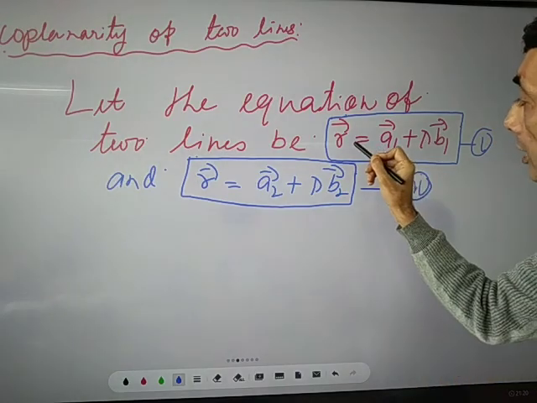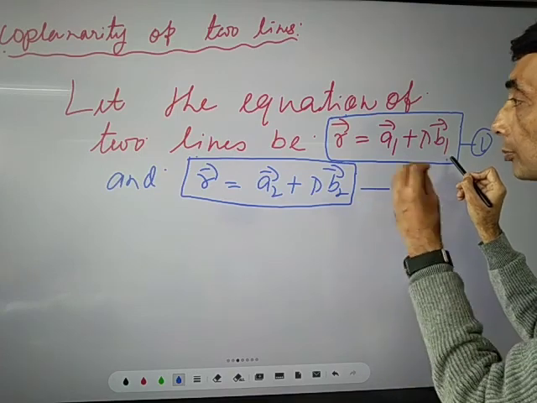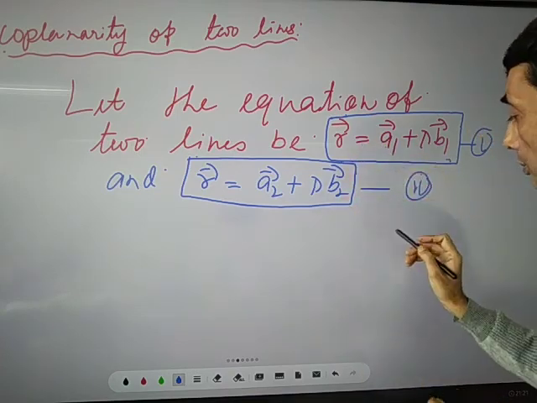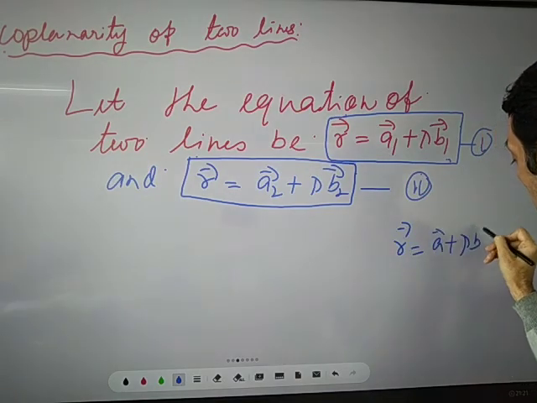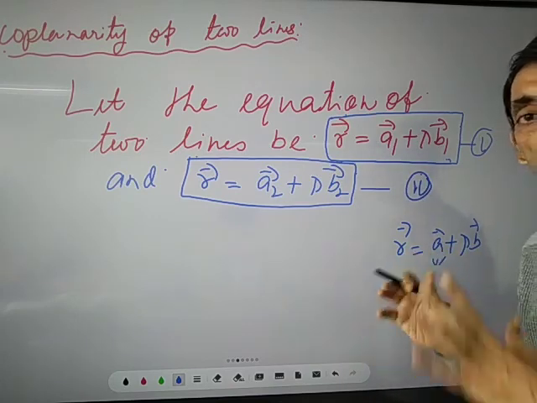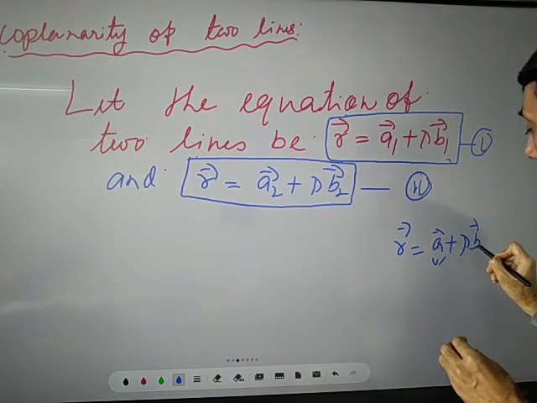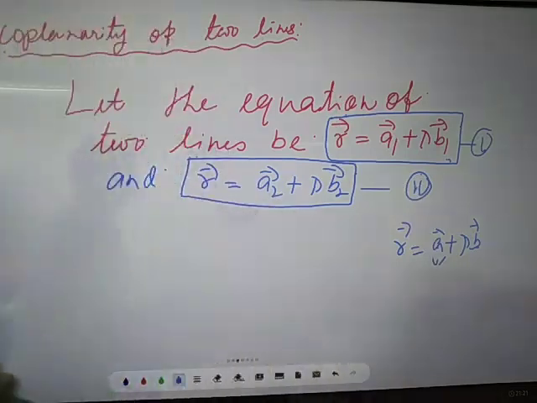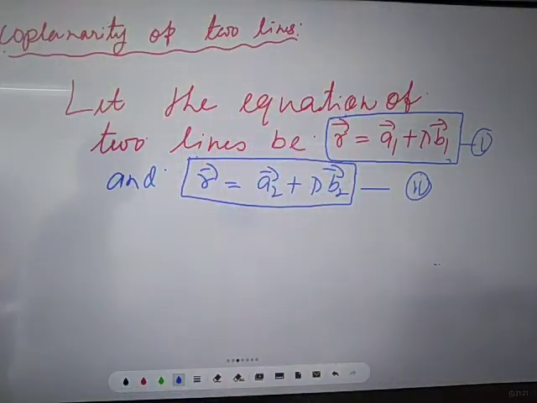If you write an equation of a line in this form, this is the most important and the first theory of the equation of a line. If you write r is equal to a plus lambda b, you know what a is. A is the position vector of a point on the line through which the line passes, and B is a vector which is parallel to the line. These are points we have already discussed, so we're not going to discuss more on that. Now let's come to the theory.